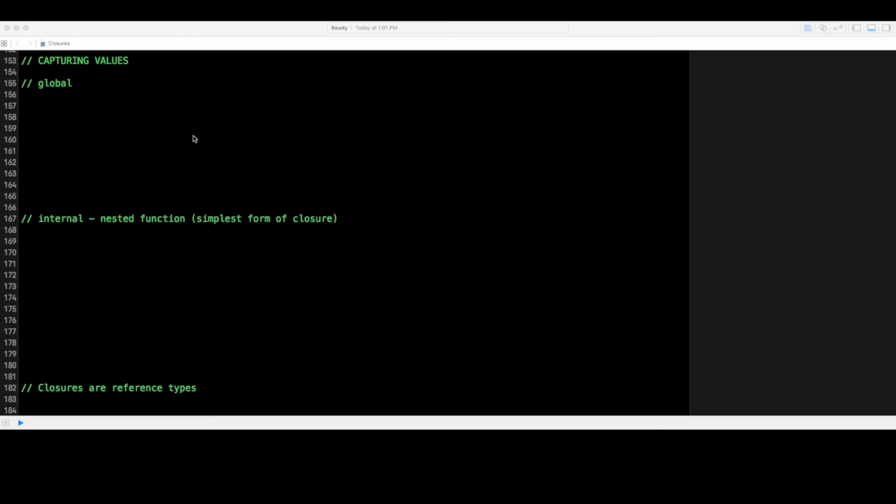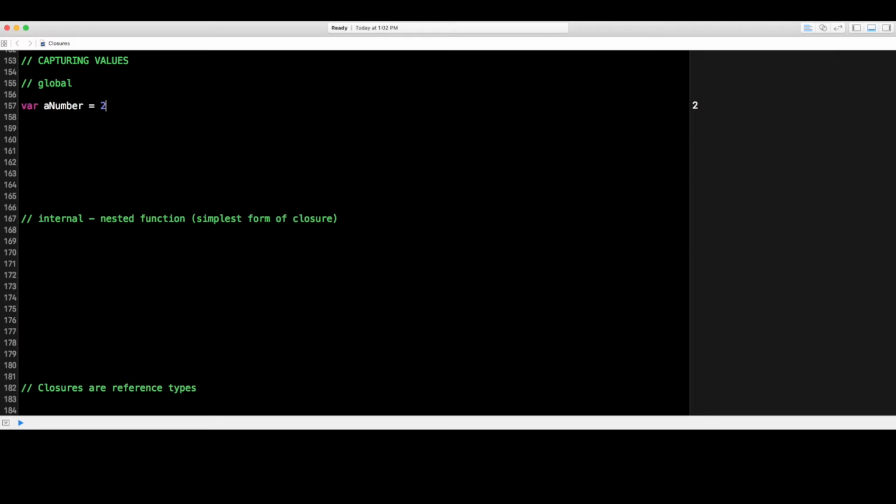So global meaning anything can see what is there. So if I just type out a variable and name it number, let's say that number equals 2, everything will see this variable.